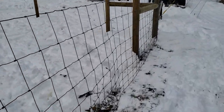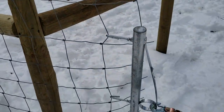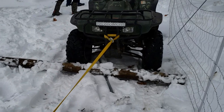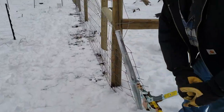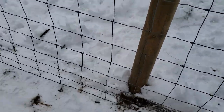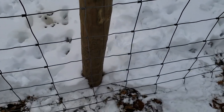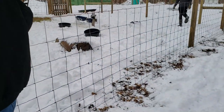So we've got this full run lined up and we've got this fence puller — we're just using a come-along and connecting it to the four-wheeler. With the four-wheeler in gear, the parking brake on, and an extra fence post here in front to pull against, that seems to work really well. The next thing we'll do is go along and get this temporarily nailed in to help hold the height so that we've got the fence flush against the ground. We'll put a couple of nails in there so that it can still pull tight.